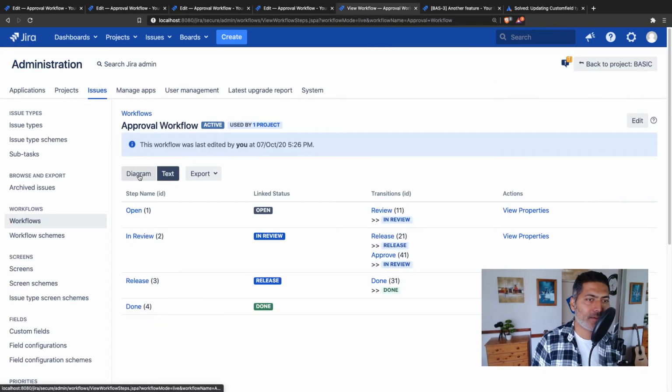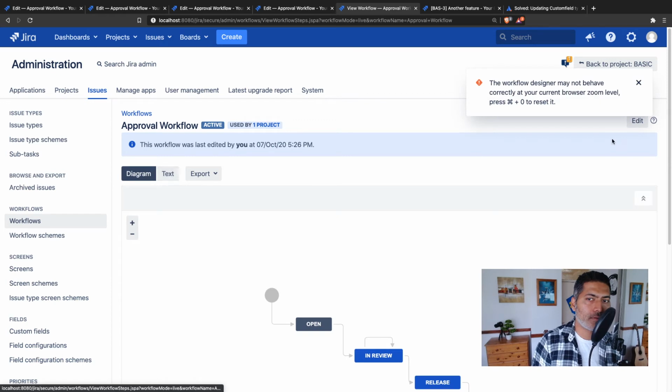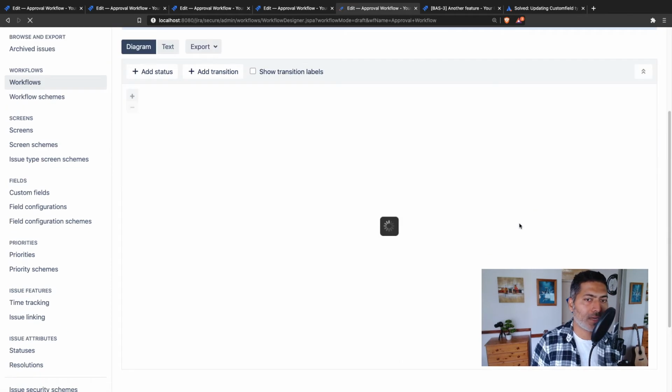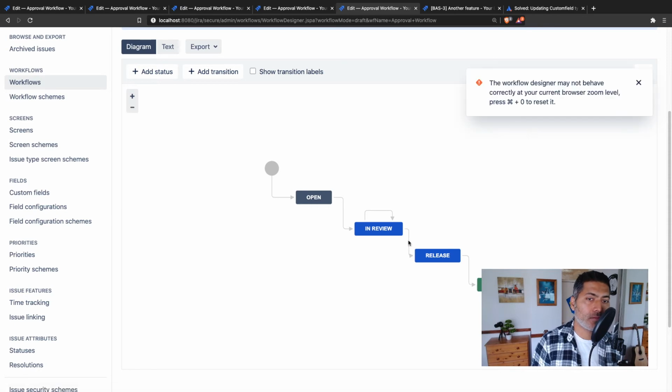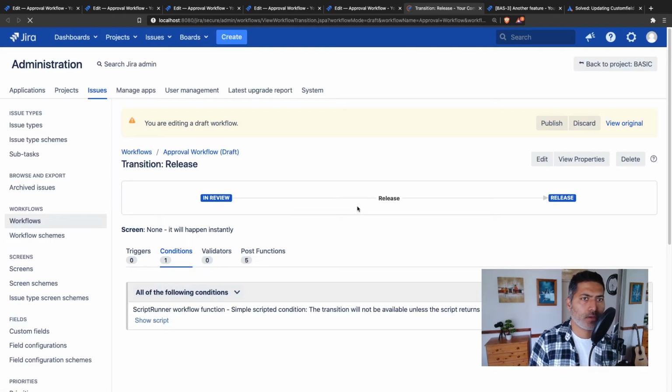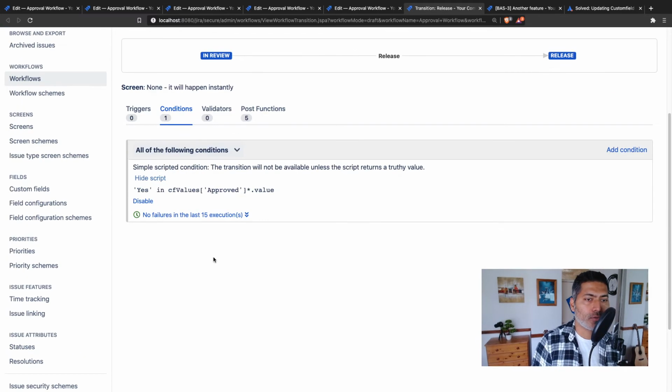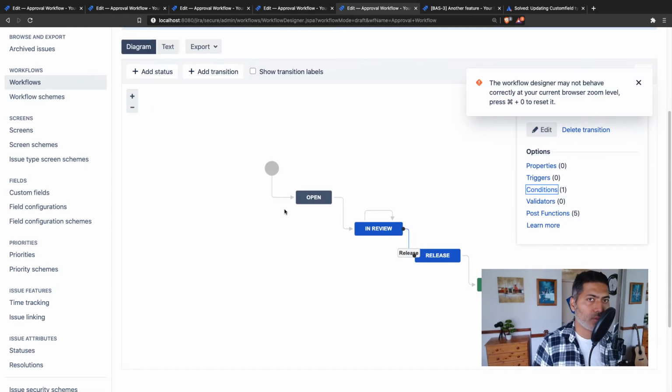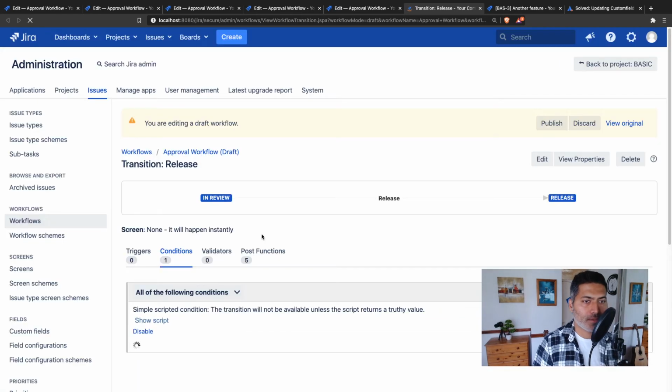So if we go to the workflow again, and look at the previous condition that we added on the release transition, I'll just show you how it looks. Earlier we were using this condition here on the release transition. We want to simply do the same thing for our approve transition.